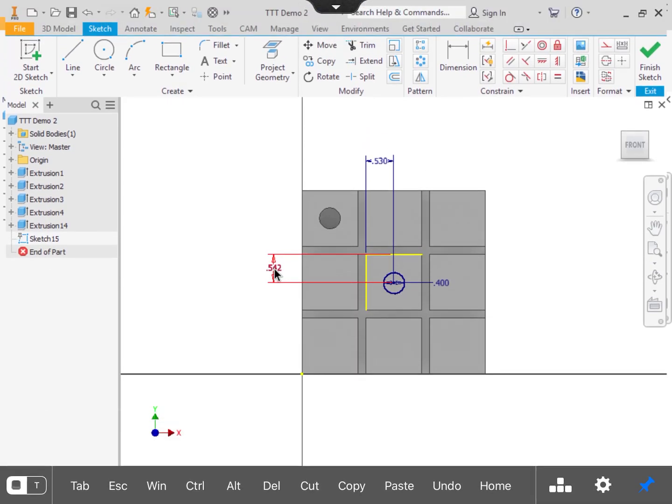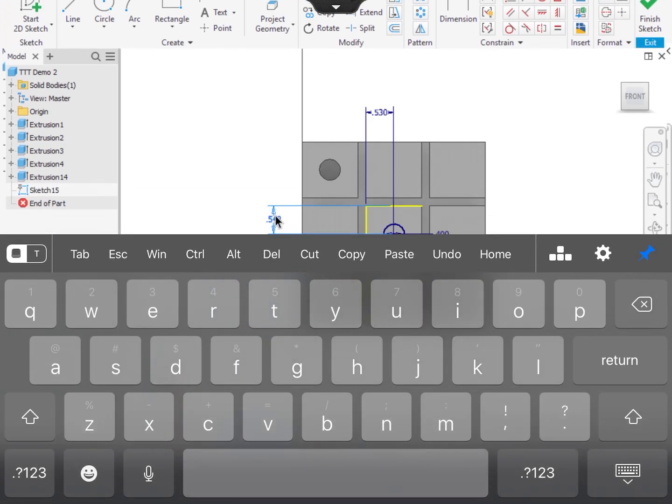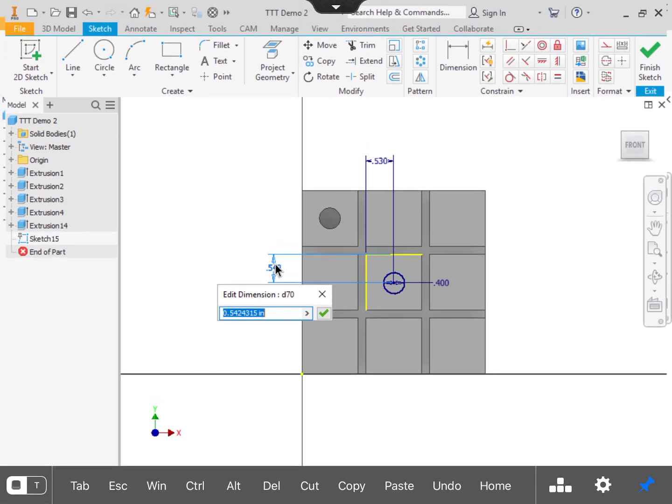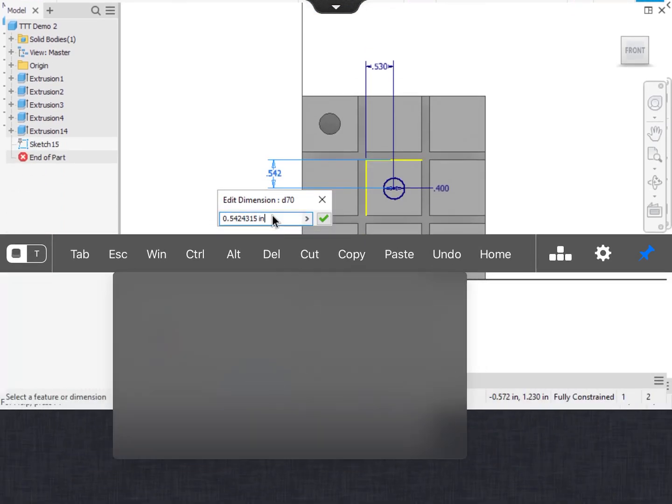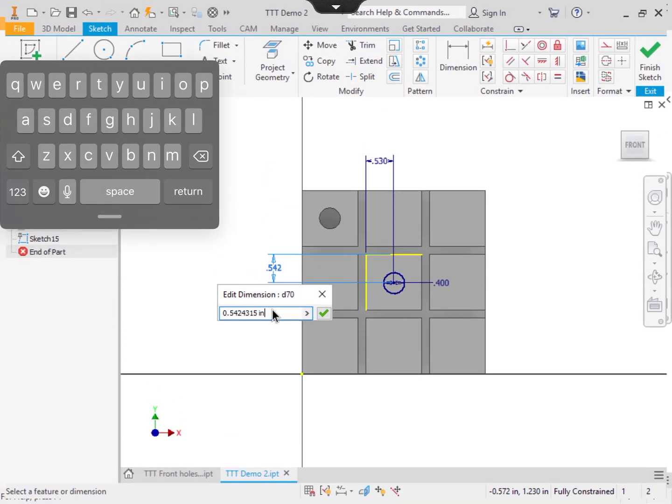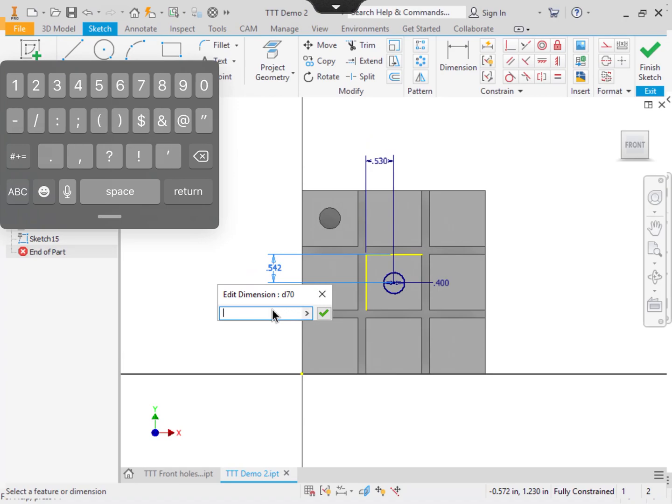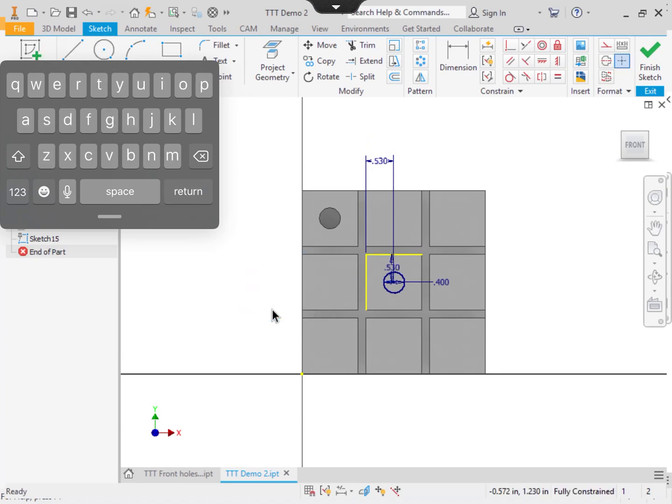Next up, if I double click on that number while I don't have a tool in my hand, it's going to pop up and allow me to edit the dimension. So I'm going to pinch my keyboard, I'm going to delete the number that was in there, and I'm going to put in 0.53 and hit return.